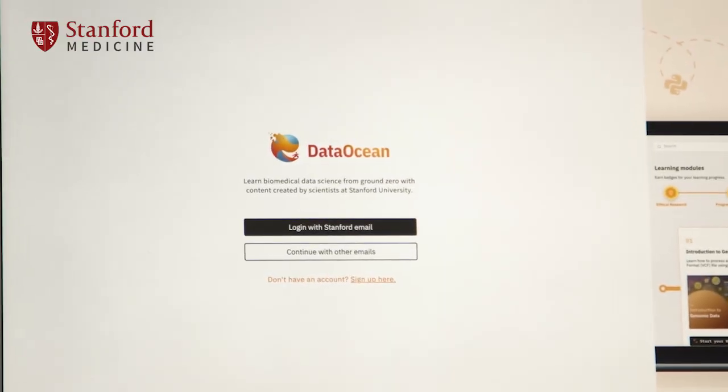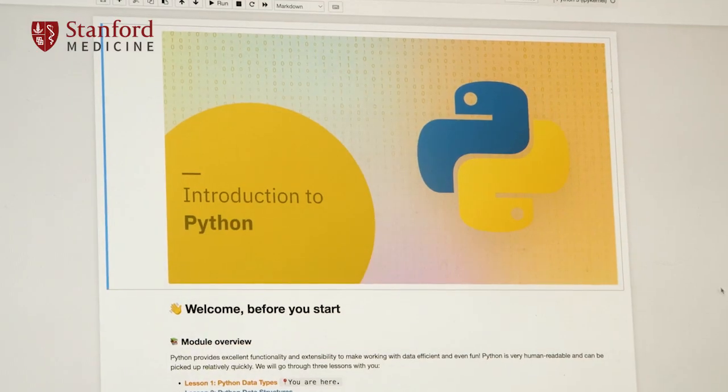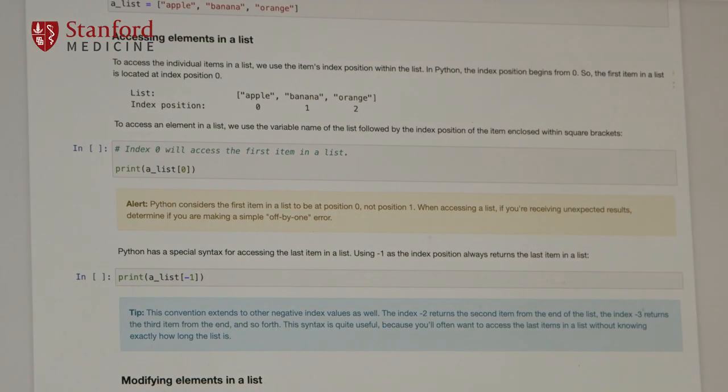I really love Stanford Data Ocean because not having gone through the traditional track of taking computer science courses, taking CS 106, I found myself having to self-learn some of the concepts such as the languages that is used like R, Python. I found myself having to navigate through that myself, but through Stanford Data Ocean, it was like having your own wiki page that tells you the basics and also very pertinent examples of what to do with that.